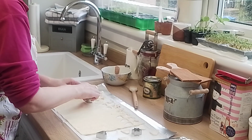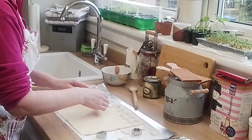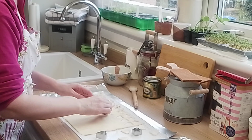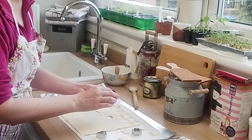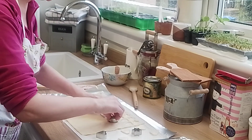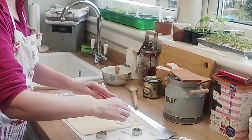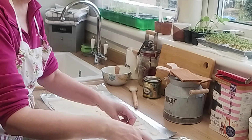And then I just thought do some round ones as well. This will come in handy for doing, oh, what do they call them now? Mint fondants or something like that. I can't remember what they're called. I'm going to be doing those as well anyway, whatever they are. I'll find out what they're called before I do them, obviously. Make it look like we know what we're doing, even though we don't. Not yet, we don't.